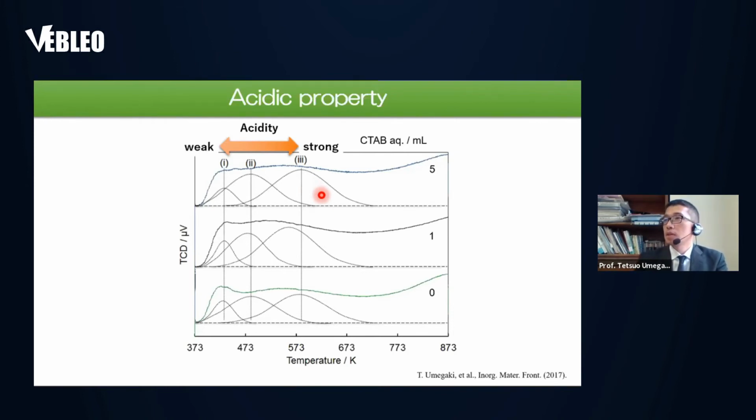In addition, the peak temperature of the sample prepared with this CTAB solution amount was higher than those of the other samples. The result indicates that the amount of strongly adsorbed ammonia on the hollow spheres increased with increasing meso-sized interparticle space amount.